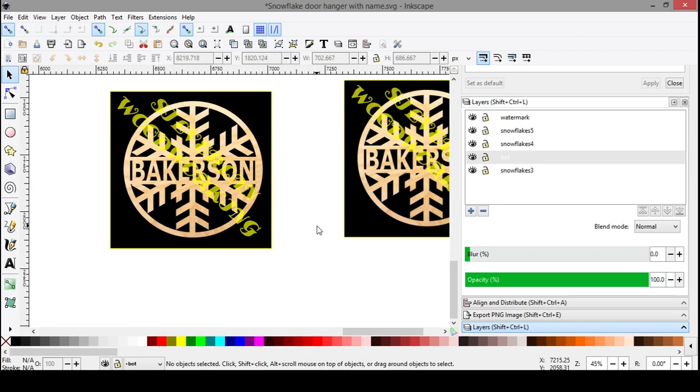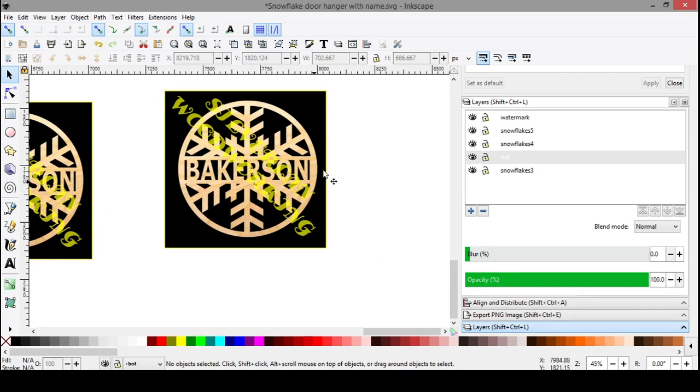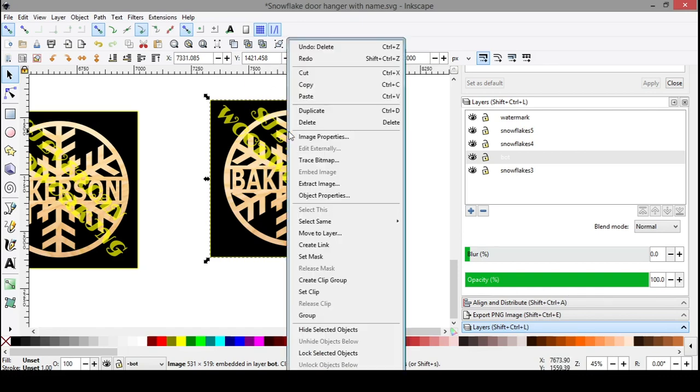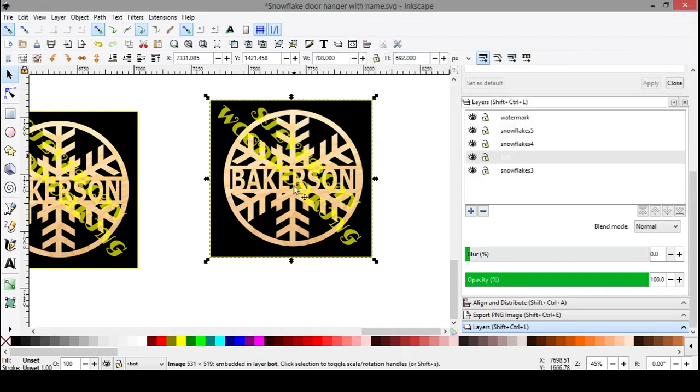Hopefully this helps give a little security. Like I said, you might have to play games with your opacity a little bit to get which one is going to do that, once it's exported. But like I said, all you have to do is export your image, import your image, and right click, go to trace bitmap, and see what comes up. If it still can see just the snowflake, then the opacity is not quite right. But at least this way, your clients can see what it's going to look like, and it's got a watermark that can cause them not to be able to steal it.